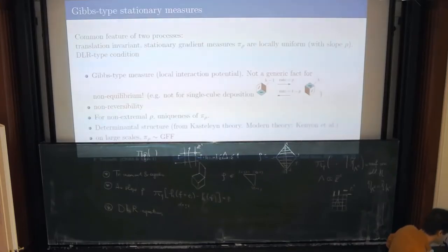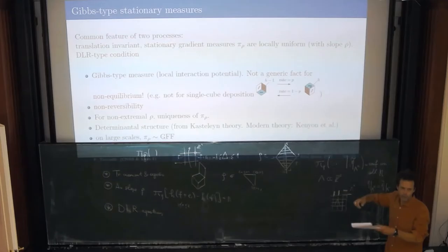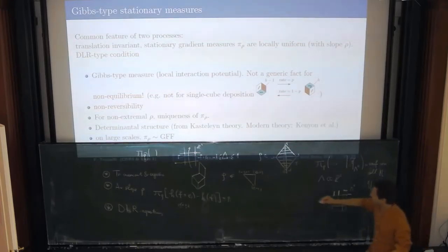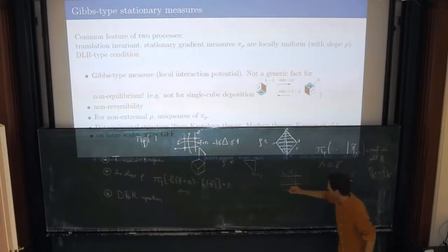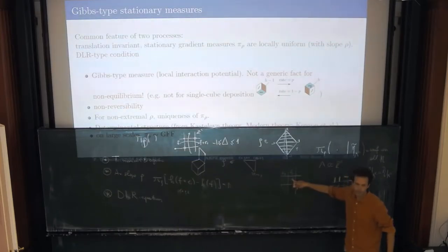Maybe if I make these comments, I can convince you that this is true. These measures are very special. In terms of height, suppose I fix the height of all the lattice, all the faces, except for a single one. So I fix the height in the whole lattice, and I would like to see how the height is distributed in the face where I have not specified the height.